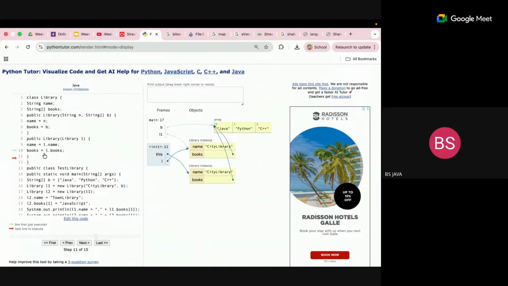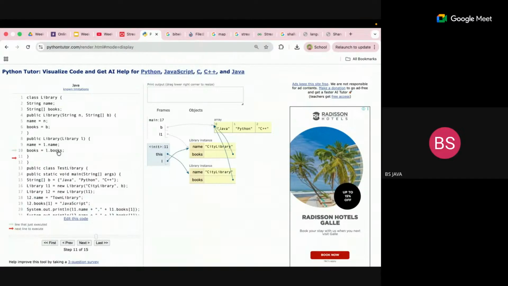This is exactly similar to how we do Employee E2 equal to E1. E2 and E1 both are pointing to the same object, because Employee is an object type. String array is an object type, a mutable type. So books of L2 and L1 are pointing to the same array. But ma'am, you said that when Employee E2 equal to E1, that was not a copy. Yes, the same thing is happening here. When we say Employee E2 equal to E1, we are giving a new name to E1. Now E2 and E1 both are pointing to the same object. Same thing is happening here for books. When you make L2 dot books equal to L1 dot books, both L1 and L2 books will point to the same array.